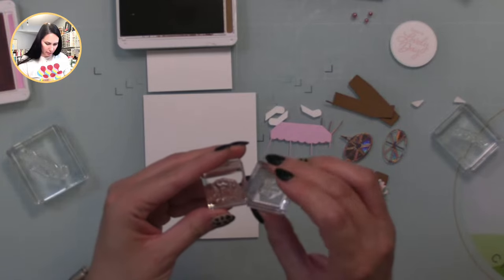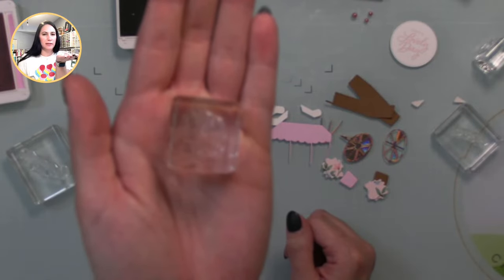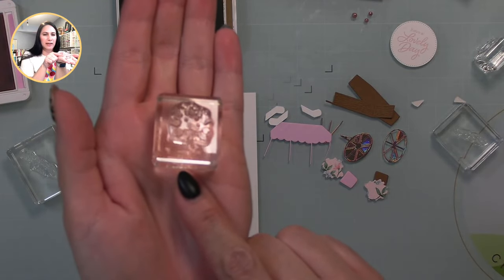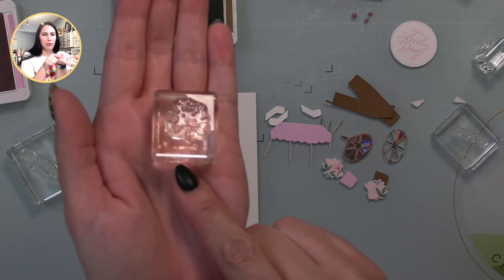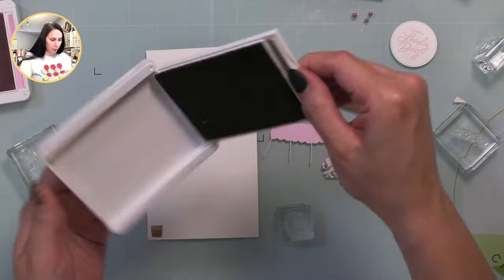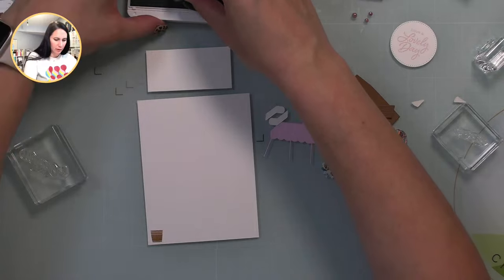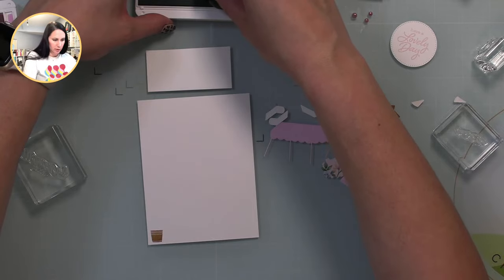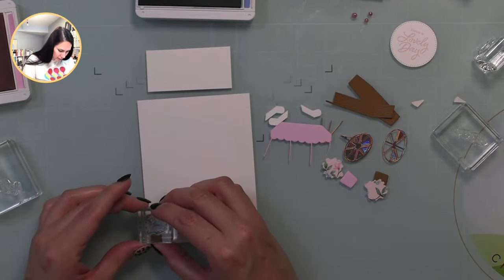I lined them up pretty good on the sample, but I think this one goes first. Let's see if I can get the camera to focus on that. I don't know if it will. Can you tell which one that is? It's the one that has less photopolymer that stamps on it. I believe that's the background, like the leaves. So we're going to stamp that in Boho Blue, but we're going to do Boho Blue Second Generation. So I'm just going to stamp off once, and then stamp this right on top of the flower pot.